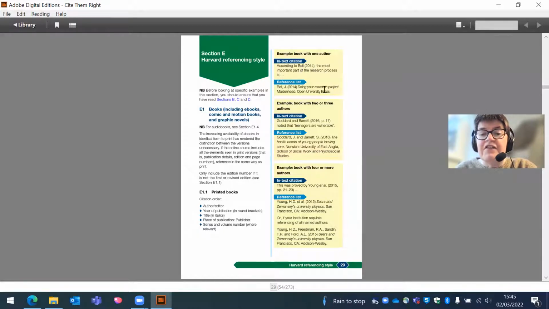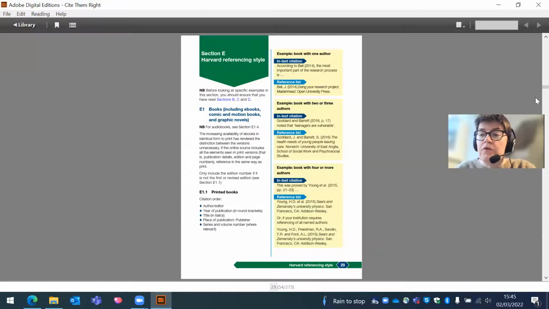In your reference list at the end, you should see that it matches the citation order. So if you look, we've got an author and a first initial of that author, as well as the last name. We've got the year of publication in round brackets. We've got the title of the book, and that's in italics because that's the guidance in the citation order. We've got the place of publication, Maidenhead, and the publisher, and that's separated by a colon. So that gives you that guidance on how to put the reference on the page.